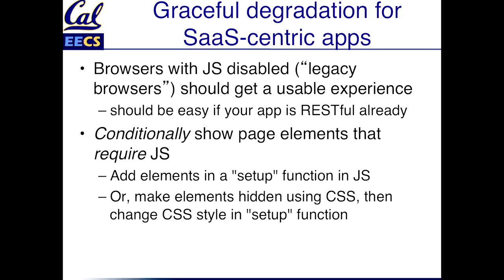And as we'll see, it's fairly easy to do this if your app is RESTfully designed to begin with. One trick that we're going to use a lot for this is whenever we have page elements that are only meaningful in the presence of JavaScript. For example, a certain control that when you interact with it causes some JavaScript to execute, and in the absence of JavaScript it would just do nothing. What we'll often do is conditionally add those elements using JavaScript code that's loaded at runtime. So a browser that just loads the static page and has no JavaScript won't be able to create those elements, and they'll just be invisible. This is one of the standard ways that you can get graceful degradation.